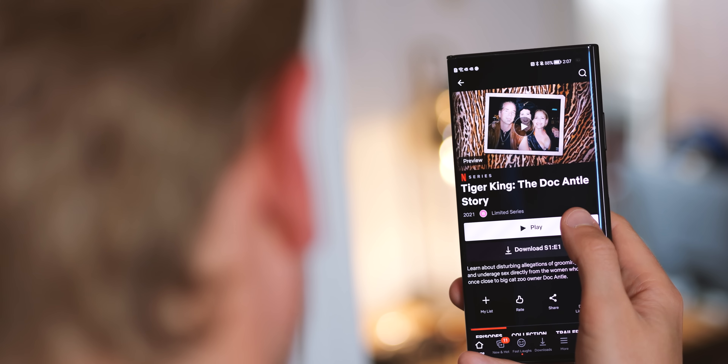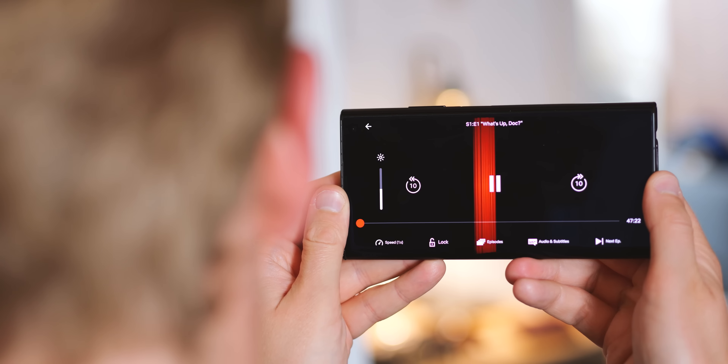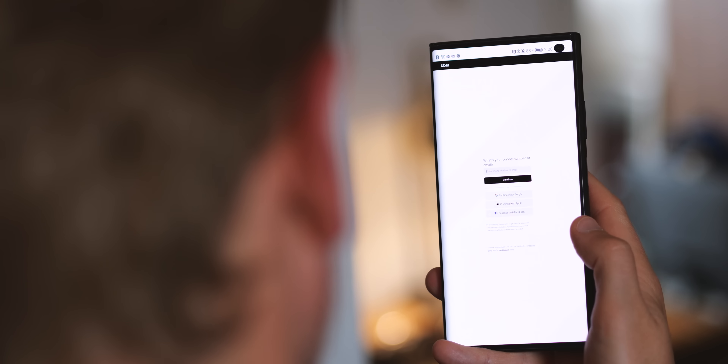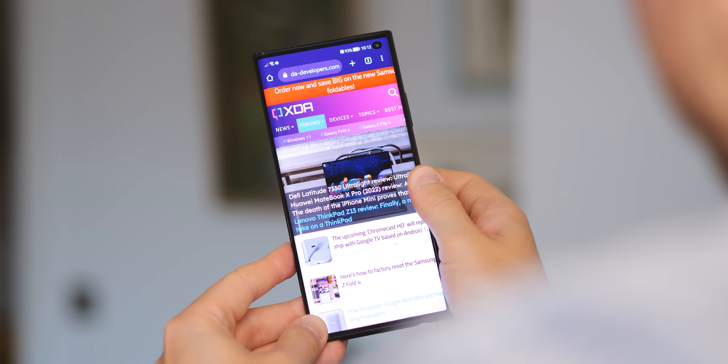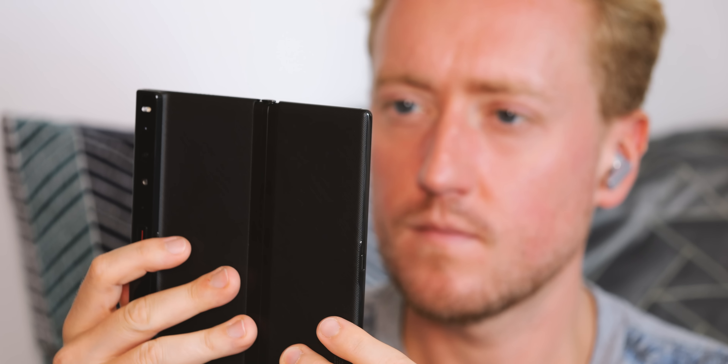For a lot of us, the big appeal of a foldable is having extra screen space when it's opened out. Usually that comes with the compromise that it's pretty chunky when it's closed up, but the Mate XS2 in its folded form feels a lot more like just a regular big smartphone. Although the shape is different, the overall heft is basically on par with something like the Galaxy S22 Ultra. The screen itself is staggeringly thin when it's unfolded, which is why you really need this grip area on the right-hand side to keep hold of the phone. This is where the camera and a bunch of the other internals live, along with the charging port down below. It's quite a natural fit if you're right-handed — if you're a southpaw, you can hold it the other way around, but the button placement is a bit awkward.